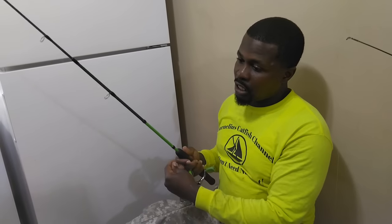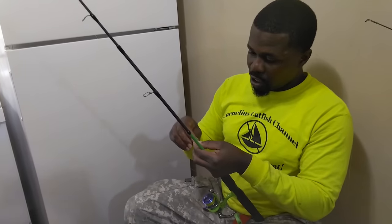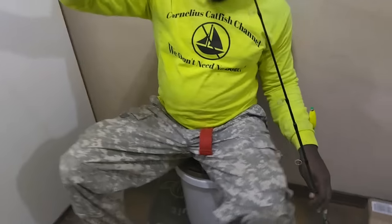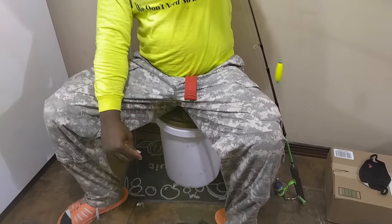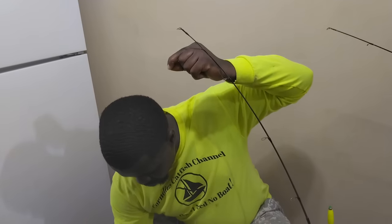Okay? That's my nice little crappie pole. Make sure that drag is set. Nice little drag set. Bam. Okay, let me see here. I gotta make sure I got my length right. Bam. Yup, right there. Okay, I'm gonna leave this one.